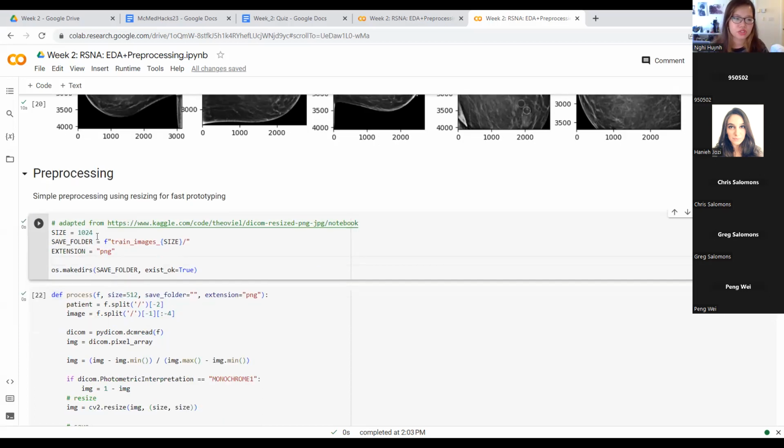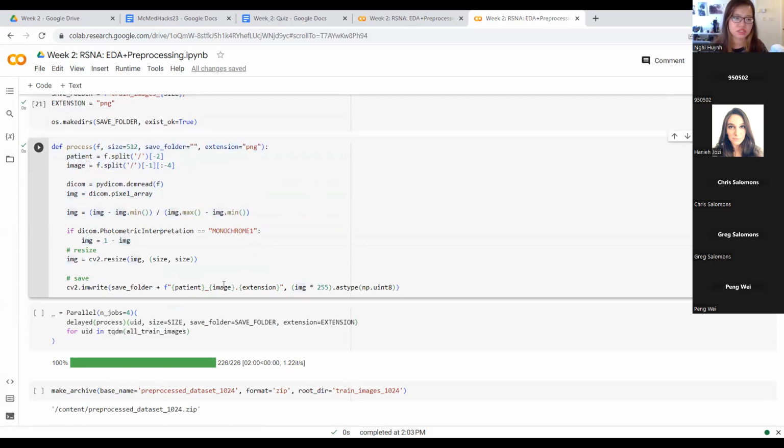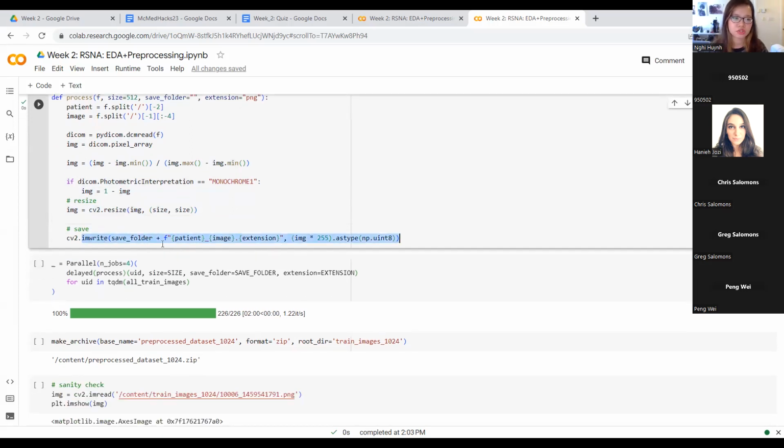So right now I will choose 1024 by 1024 to resize my image. This is just a function to read the DICOM image, normalize it, and then resize using CV2. And then you save it to the disk, also using CV2.